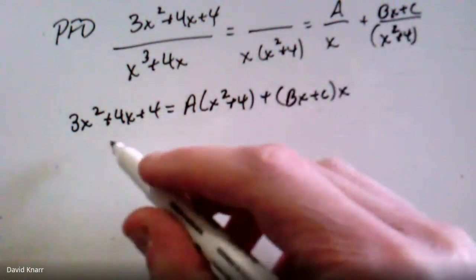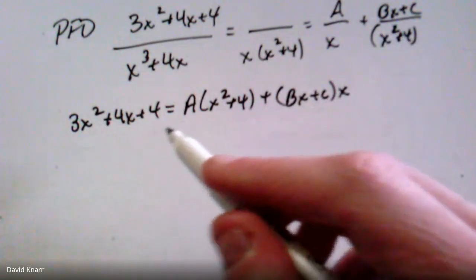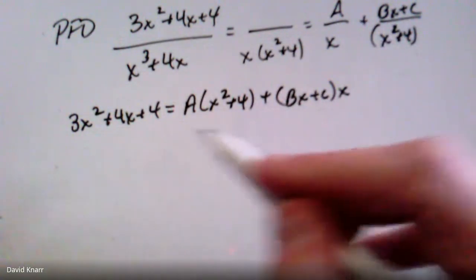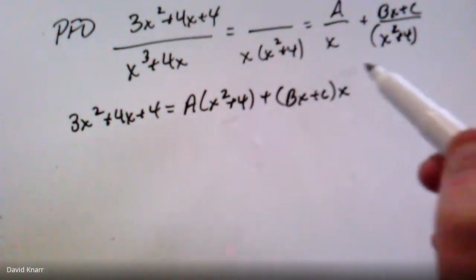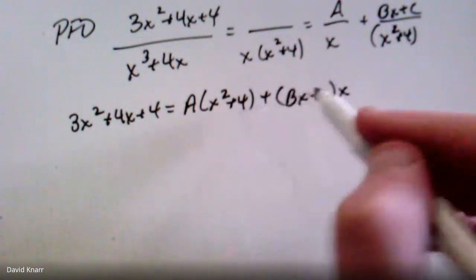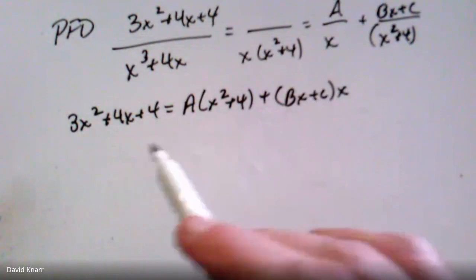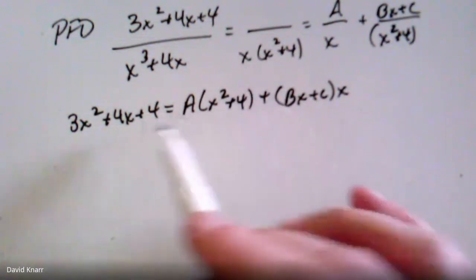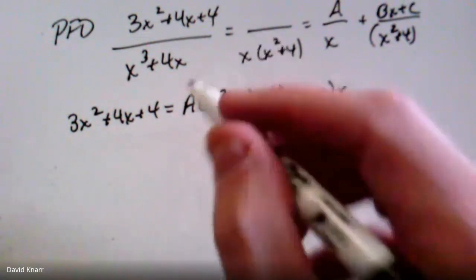Okay, so now what I'm going to do here is first equate the coefficients. Then I'm going to show you another way that you can use, which is kind of like a hybrid, which works really well sometimes. I'll show you an example of that in a moment. So let's just equate the coefficients here so that you get the idea.